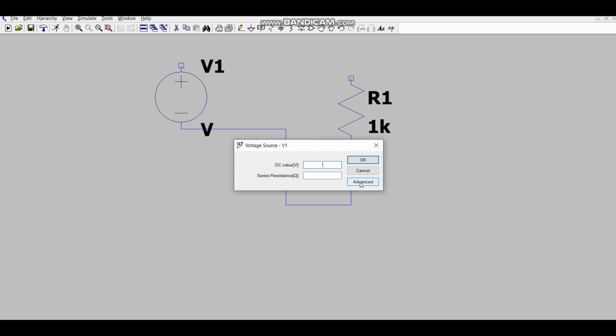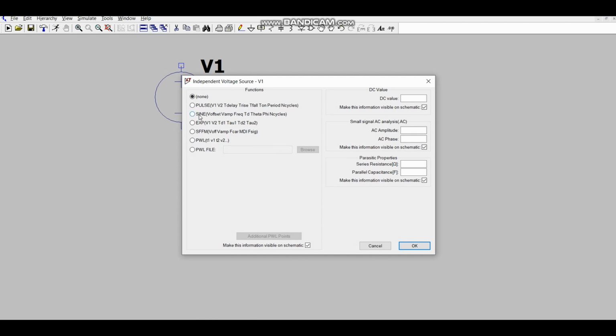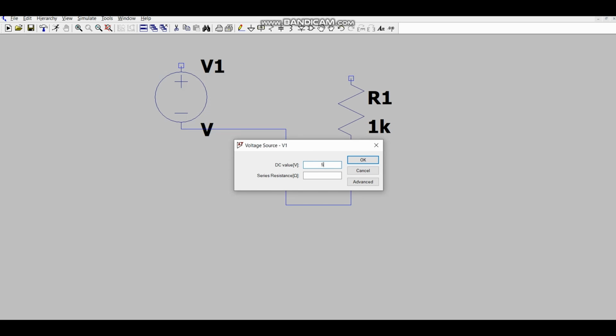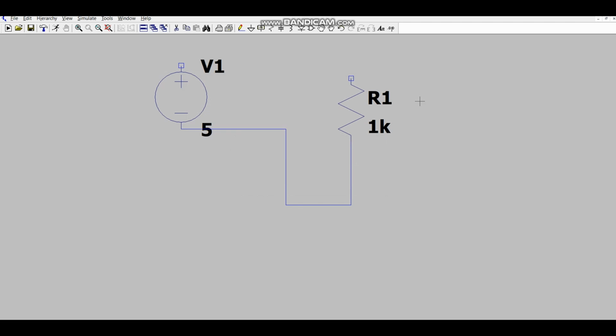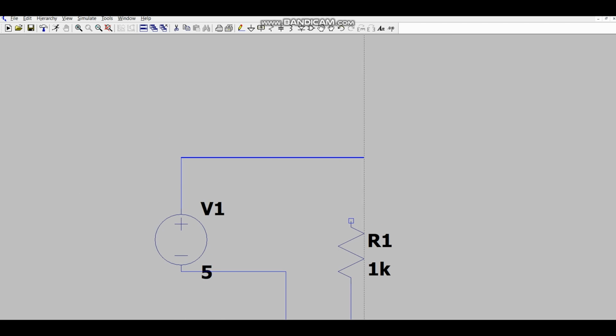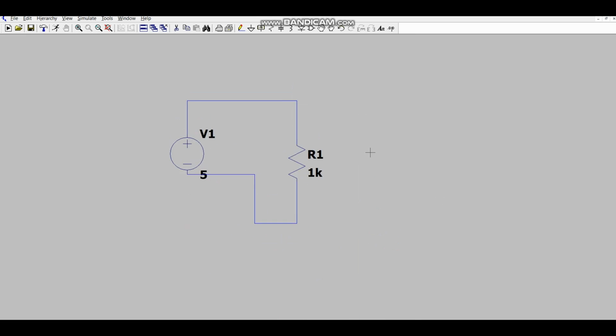If you want to make it an AC value, which is something that I will get to in further tutorials, you can go to advanced and then select sine wave or a pulse wave, but for now we're just going to settle with a 5V DC. And then lastly F3 again to just connect these two, and there you have your first LTSpice circuit.